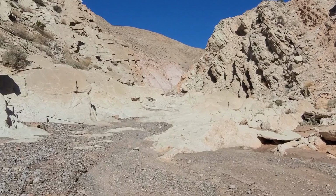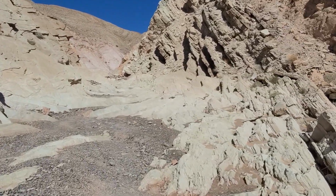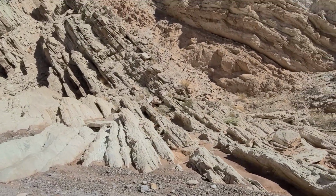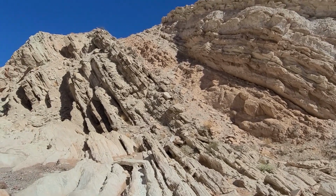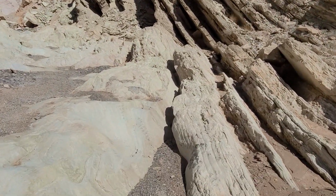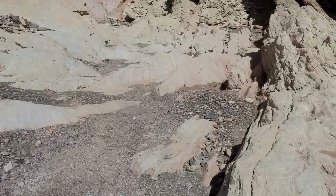Now the narrowest part up ahead is really only about a quarter-mile long, but it has a couple really neat individual sections. The character of the narrows changes after each flood, as I've often noticed large boulders have moved down the wash, and some of the natural sinkholes hold water long after the last rains. Here's more of those fins. You can see the power of time and flash floods, as they've carved a smooth channel through the rock.